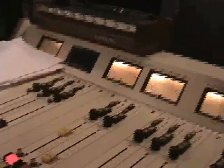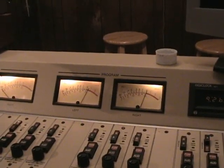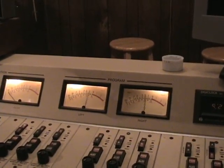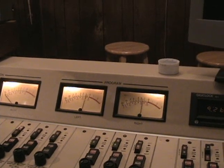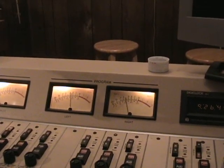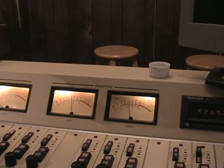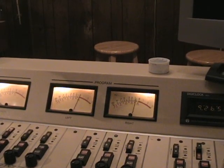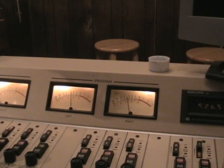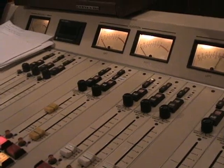Now, if you go over here, you'll see there are 2 meters. These are the program meters, and these meters indicate the level at which you're feeding the equipment after the console. And the object is to keep those as close to the red as possible without going over it. What that does then is it makes sure that the level coming to the rest of the equipment is right in its recommended operating range. And then obviously you can adjust these meters by turning up and down the fader on the console here.